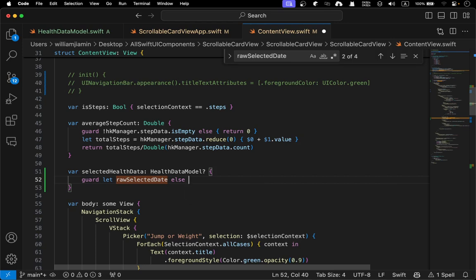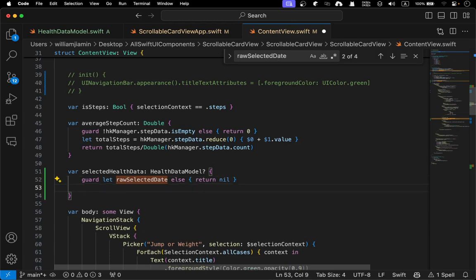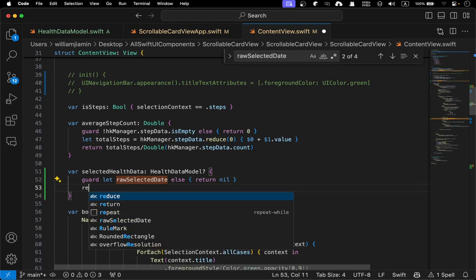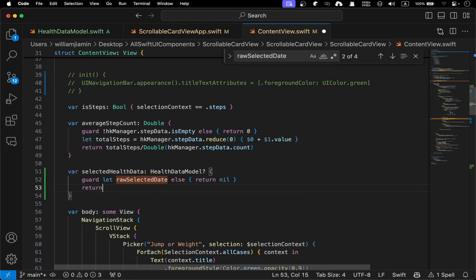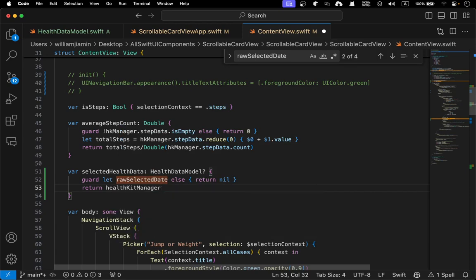Give me some return value. So return and nothing. Okay. And then I'm going to get our health kit manager dot.